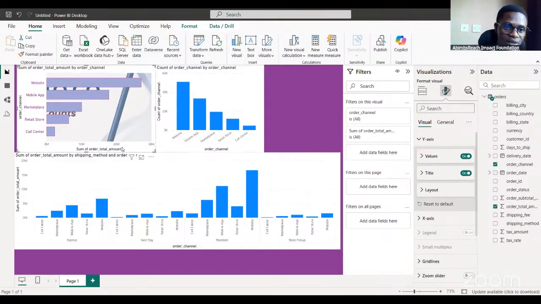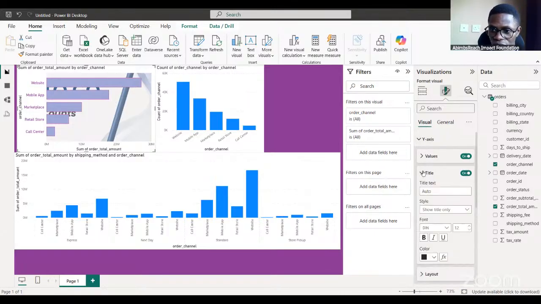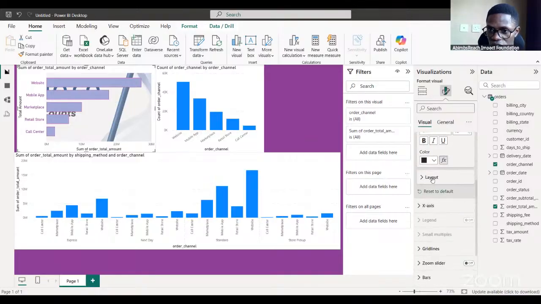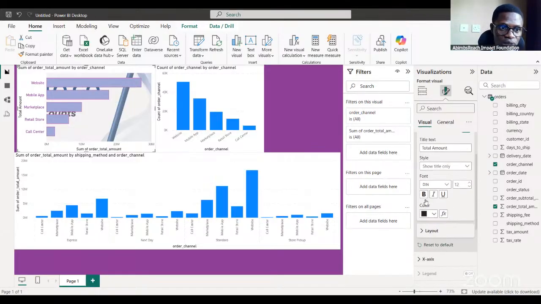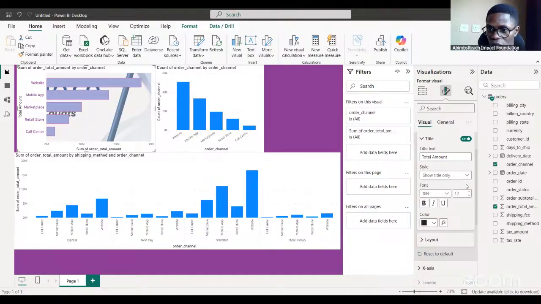And you can pick the y-axis, which is this side also, and say, okay, I want to do something great. Title: I don't want it auto, I want it to be total amount. That's the title I want. Show title, change whatever it is you want. See, now total amount.